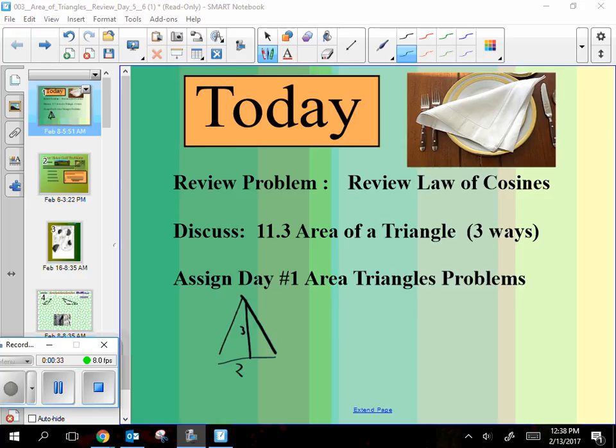So now, what if I don't have the height, though? Well, that's when that next formula came in. Let's say I have no height, but I have this is 8 and 8 and 6. Do you agree we could probably make a triangle look like that? Could we find the area of it? Sure. But to do the medium hard way, you need an angle.